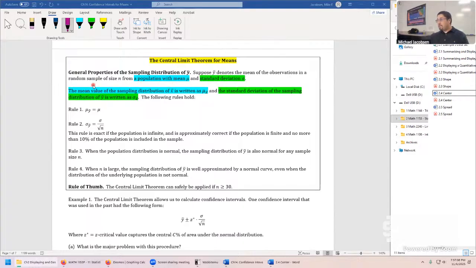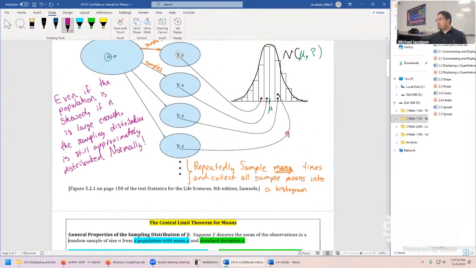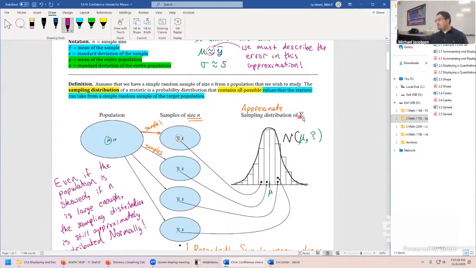Then the mean value of the sampling distribution of, oh, hang on, that's a typo. That should have said Y bar, sorry for that distraction. It's described as mu, and that means there's two typos here. Let me fix that one. So the mean of the sampling distribution, mu Y bar, is just the mean mu itself. So that's just saying the mean of the statistic Y bar is just mu itself, right down below here is what that statement is saying.